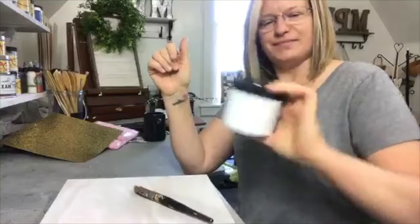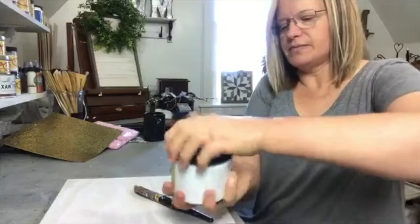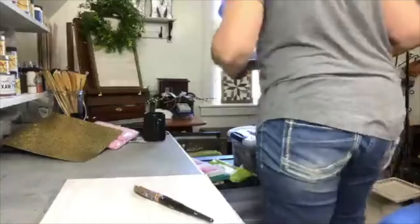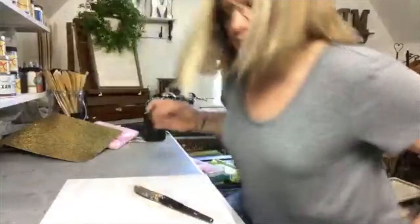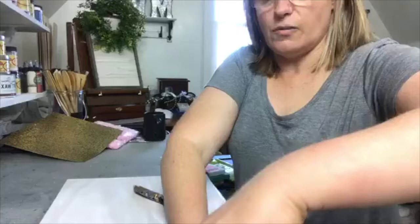So all I'm doing is just painting the background. And I'll probably end up doing two coats because I'll do thin coats. Let me get this out of the way because I'll be super messy. I don't want to splatter any paint around, because that's just what I do. Got any questions, let me know.